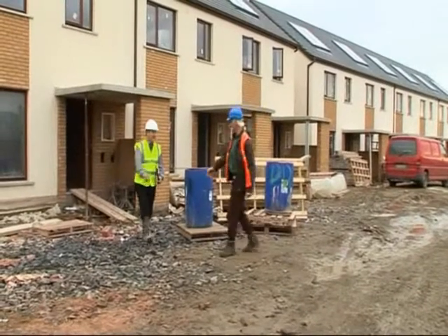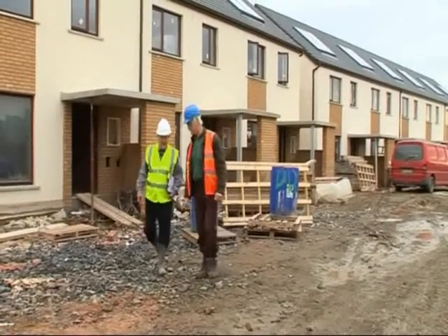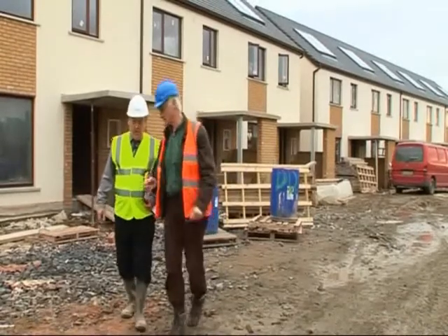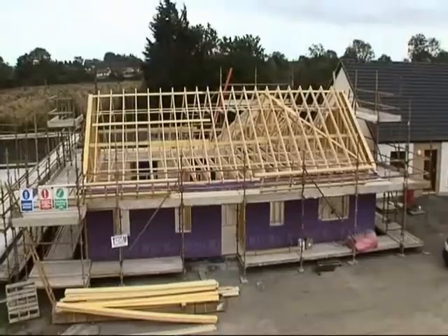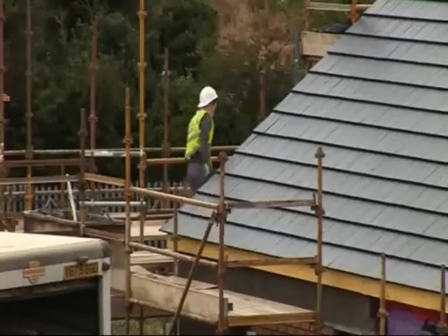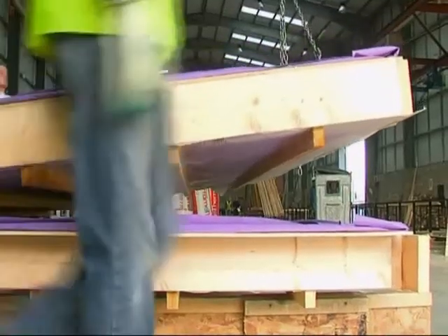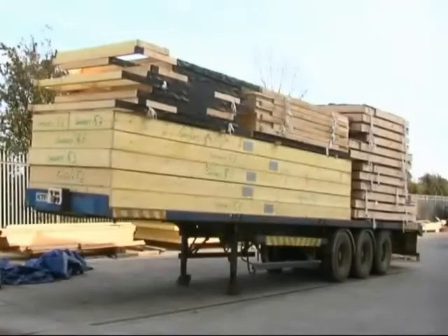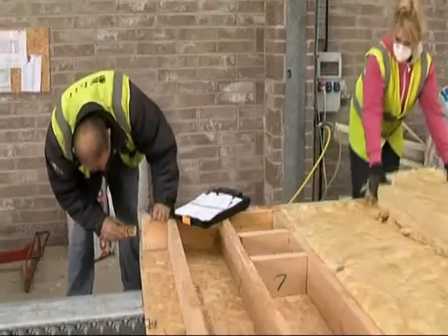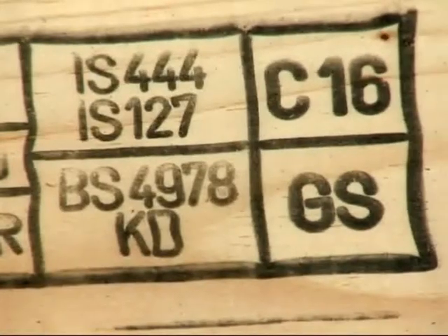Good to see NSAI out on the site here. We're carrying out an inspection on the timber frame houses, from start to finish. On a site like this, the first thing we look for is that the concrete bases are correctly dimensioned. That ensures that when the timber frame kit is erected, there won't be any problems. We also inspect the floor panels, the upper panels, and finally the roof. It's very important that all the materials used are fully in compliance with the standards. The structural timber must be strength graded and at the right moisture content, with grade marking on all structural timber to demonstrate compliance.